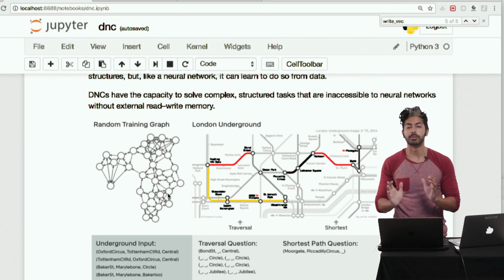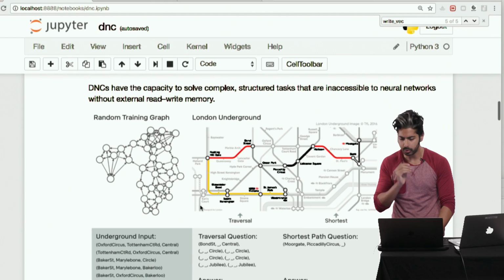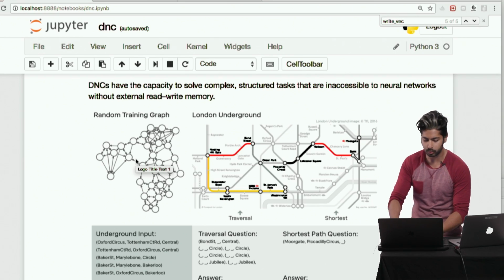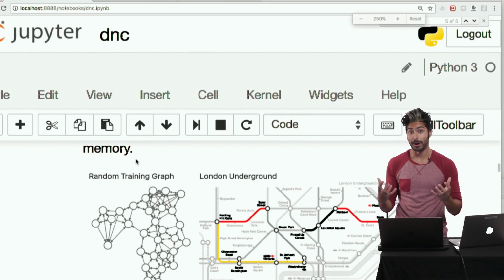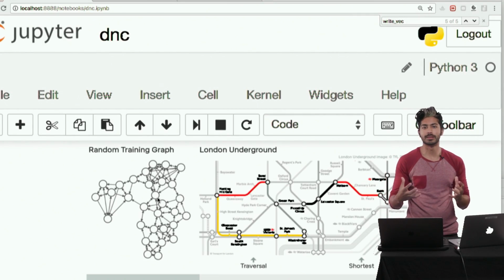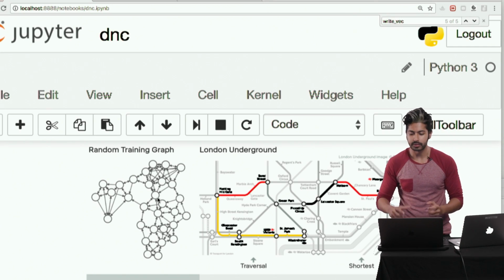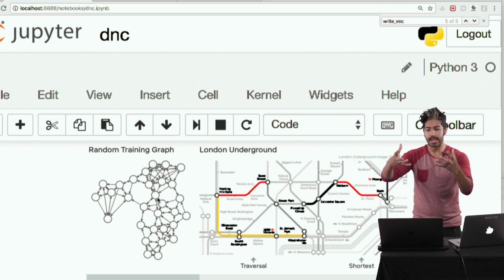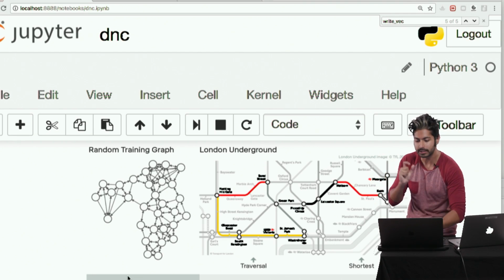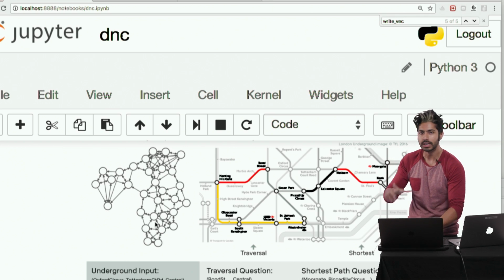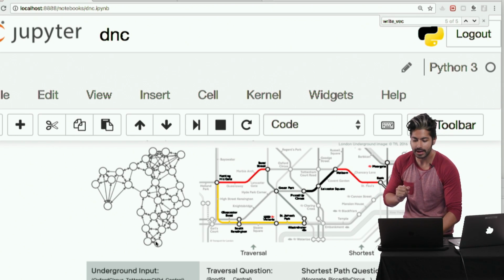What they did was they applied it to the London Underground. Okay, so what do I mean by this? Basically, the first thing they did was they generated all of these random graphs, right? It's a graph problem. Subway systems are all graphs. They have nodes and they're all connected. And what they did was they gave it a set of graphs and they had these handcrafted inputs, right? So this graph resembled some generated subway, and then it had a set of labels.